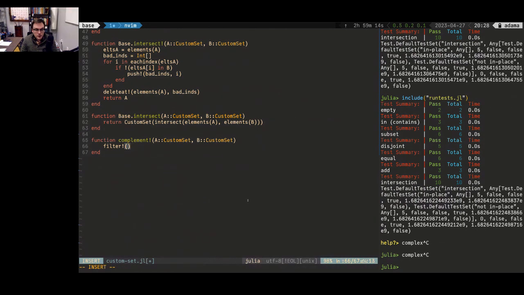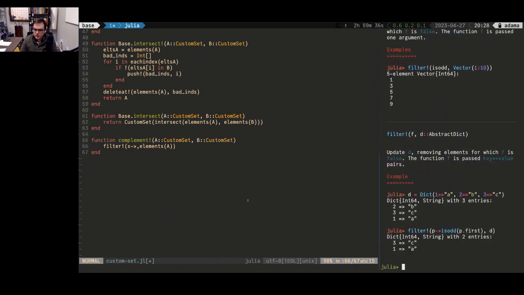And for each, what we'll do is X gets mapped to, so for each element of A, what do we want to actually apply to it? We want to do X maps to. Let me make sure I remember right. Filter is everything that's false. Yeah, okay, cool. So we only want to filter out the things that are also in B, right? Let me make sure I'm thinking about this right. So this is false whenever X is actually in B. It's true when X is not in B. Okay, cool. So I think it should be good.